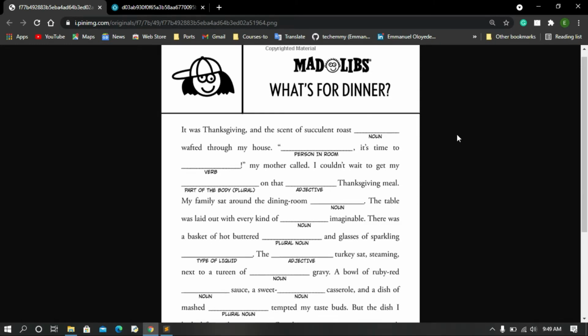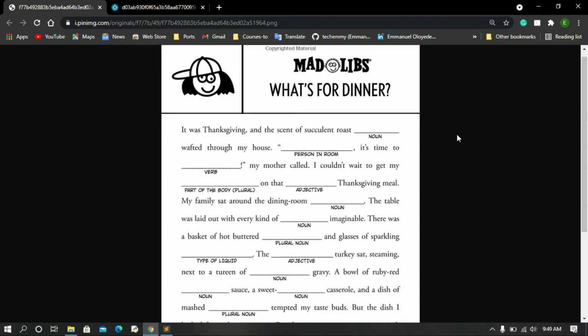We're going to be creating a game called Mad Libs, and what this game is about is you're creating a story that you don't see. So the idea behind it is you ask the user for adjective, noun, verbs and stuff like that. So when the user types it in, they don't know what the story is all about, or at the end they're either going to see an interesting story or a really funny one.